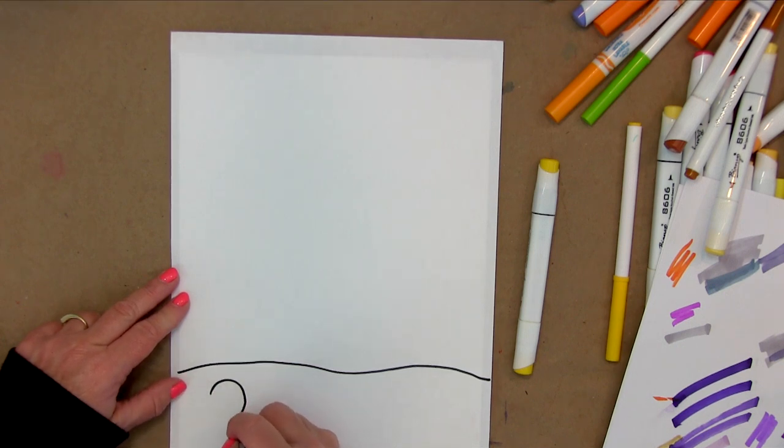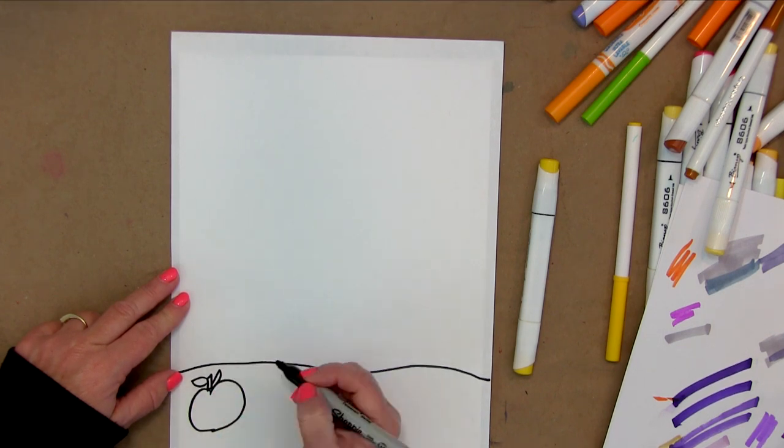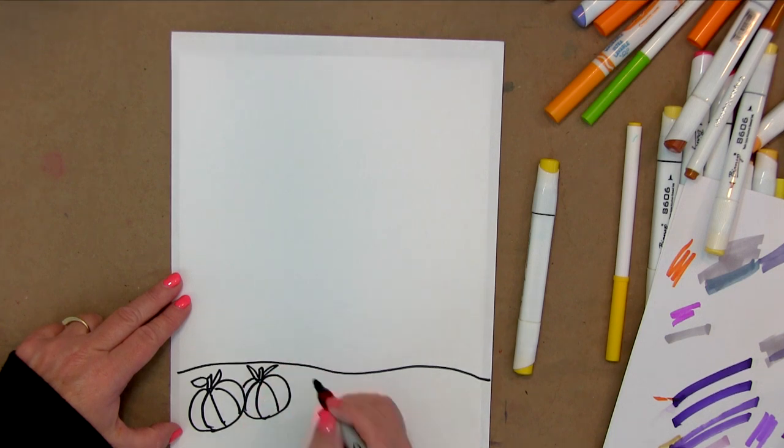And it's basically a round circle. And it has kind of a dip. So then we can put the stem in and maybe even a leaf, maybe even two leaves. And then we're going to put the stripes in so you know it's a pumpkin. And we want to do at least three of them. So I'm going to do another one over here like that. There you go. And stem and maybe a couple of leaves.